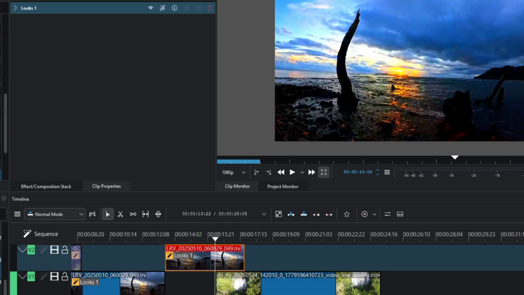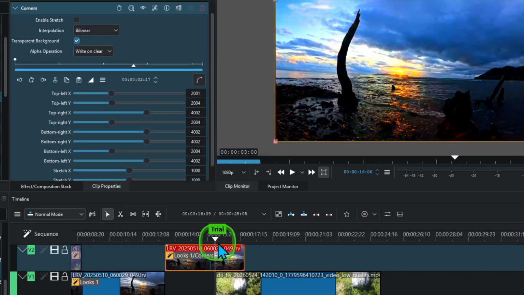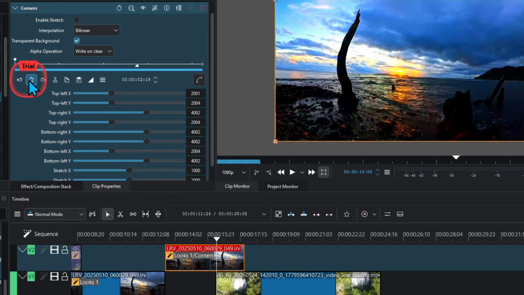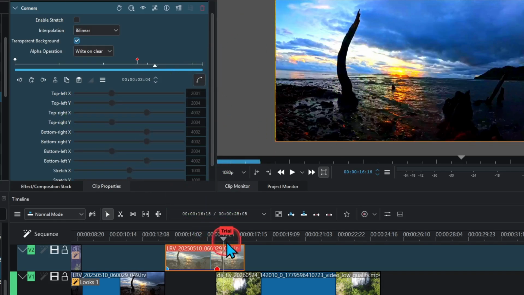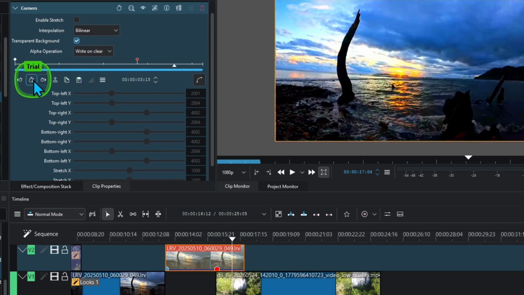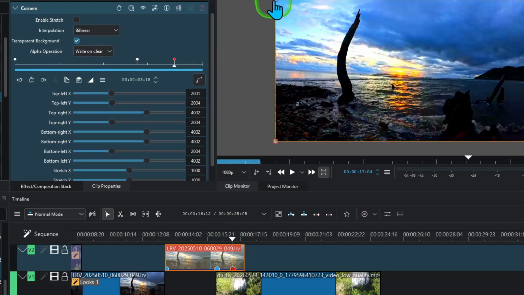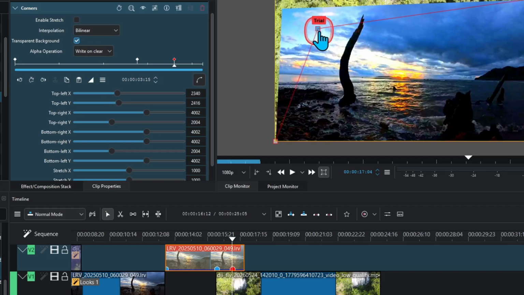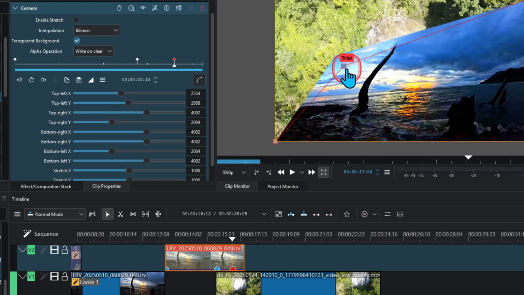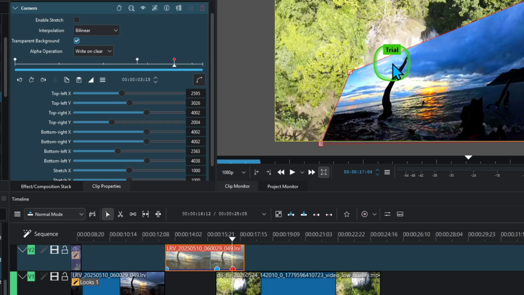So now let's apply the corners again from here and place the playhead there, add a keyframe, and if you want to use this corner or any other corner, it's up to you. We'll continue to use this corner here, and let's move to somewhere here, add another keyframe, and grab the corner, and there we go. Opening the page, something like that.